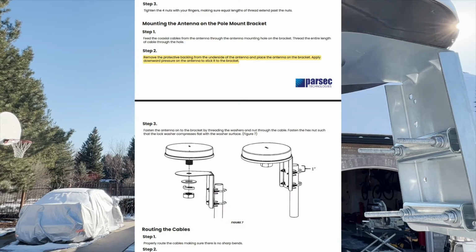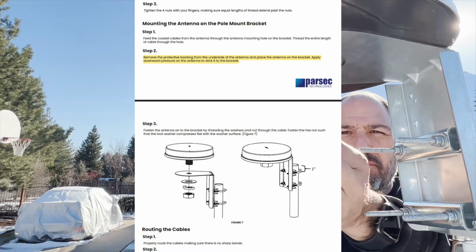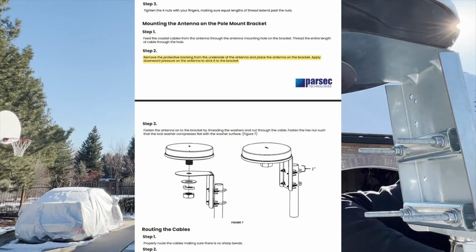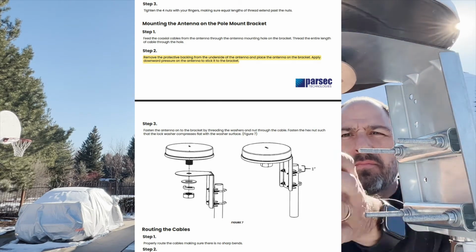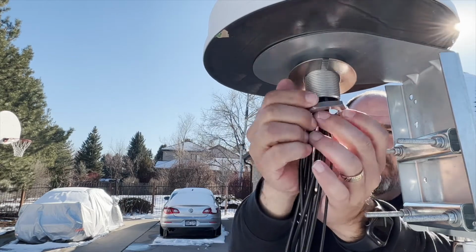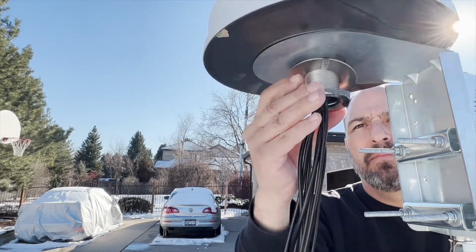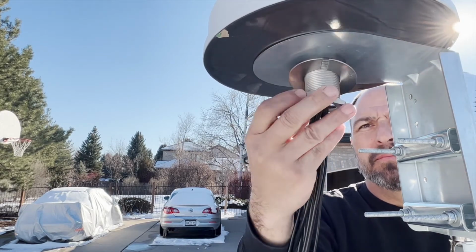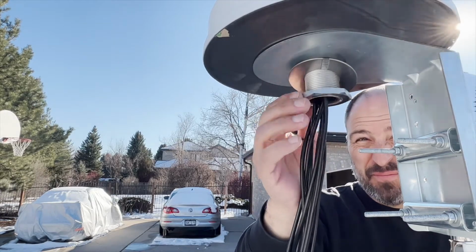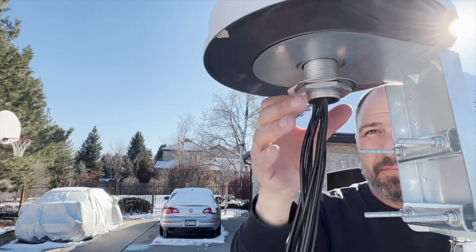It is not your imagination if it looks like the antenna's sticky underbottom hangs out over the pole bracket. I found this so weird that I checked the installation instructions multiple times to convince myself this is what was intended. And just a heads up, that overhanging part will stick to everything it touches, including your trailer when you put the antenna down. It's a little gross to think it will be sticky until enough dirt has rendered it unsticky, right? Still seems wrong to me. Anyway, from there, bolt the antenna to the pole bracket.